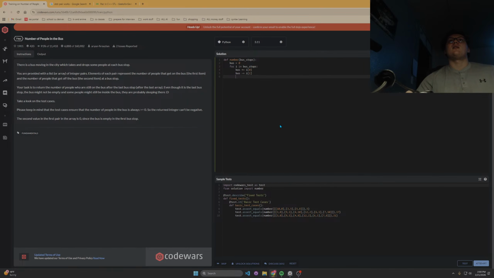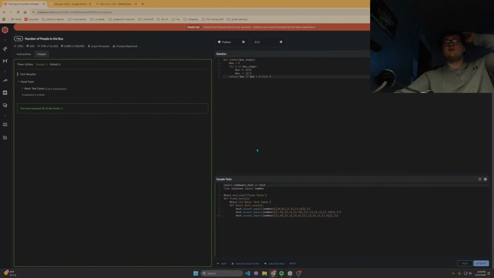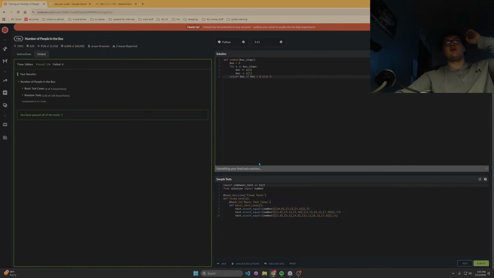And then I can come down here and I can say return bus if bus greater than 0, else 0. Nice. Okay. So we got both of those done.